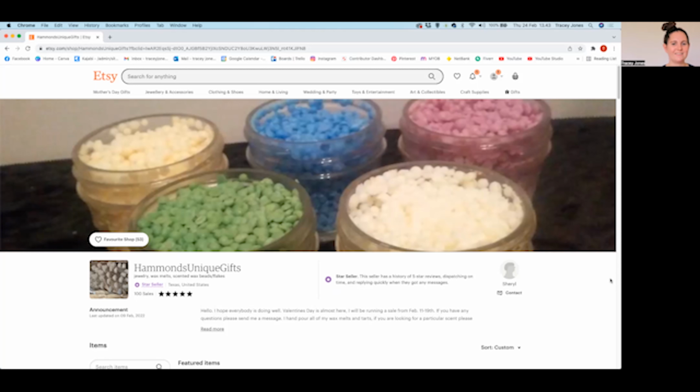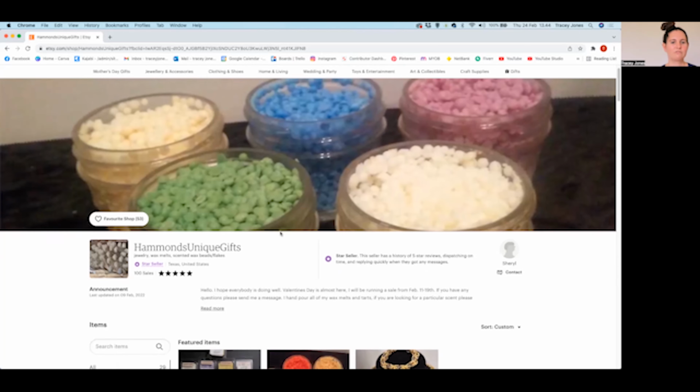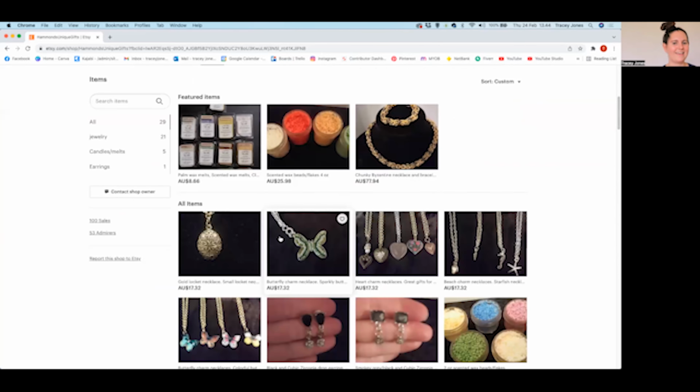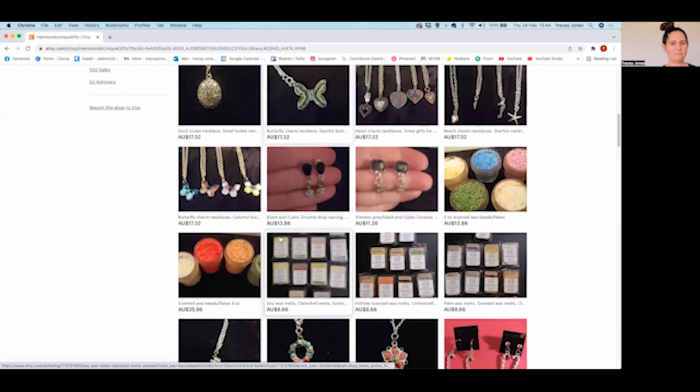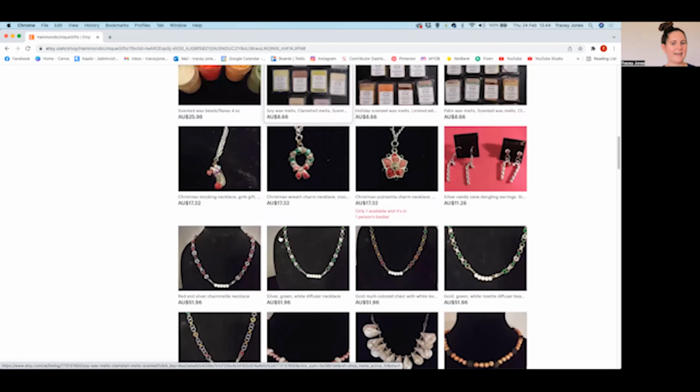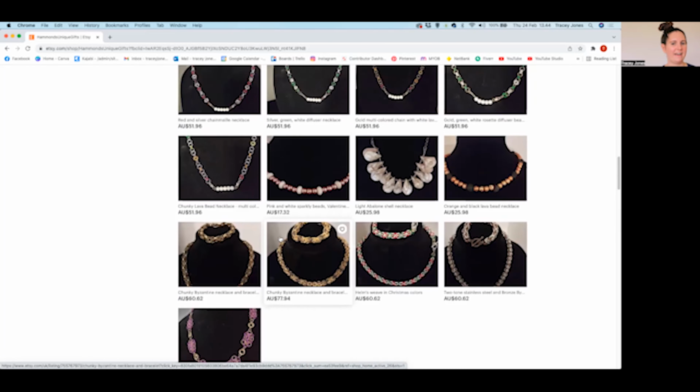The next thing I see is the little profile picture down here. Now, all I can really see in this picture is a series of white dots. This would actually be a great place to put your logo. Or if you do have to put a picture here, make sure that it's a single product that can easily be seen. Scrolling down, I start to see photos of your product. It's mainly jewelry and a few wax melts in there as well.